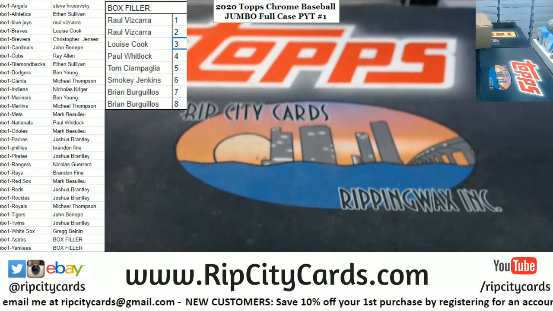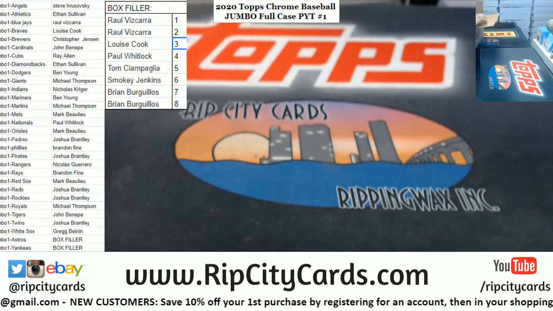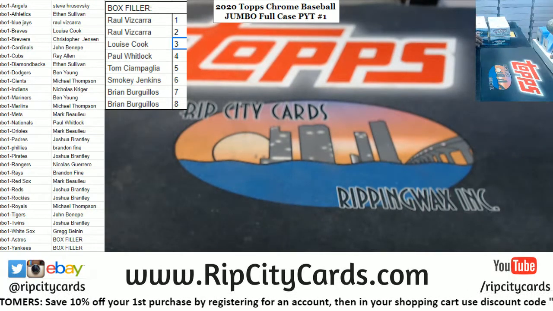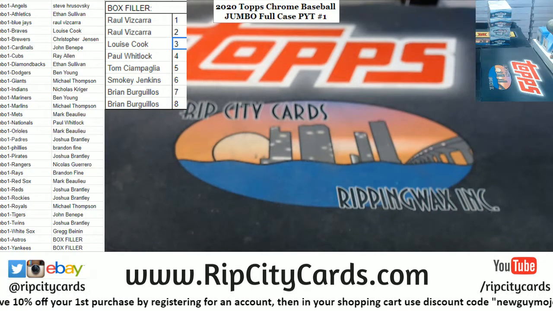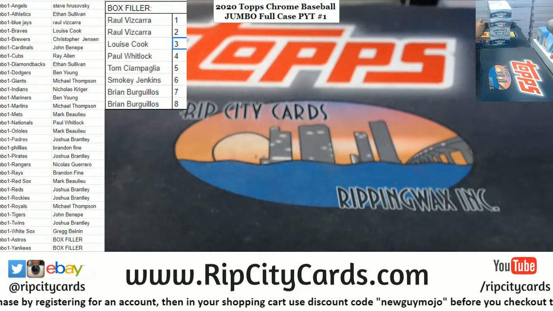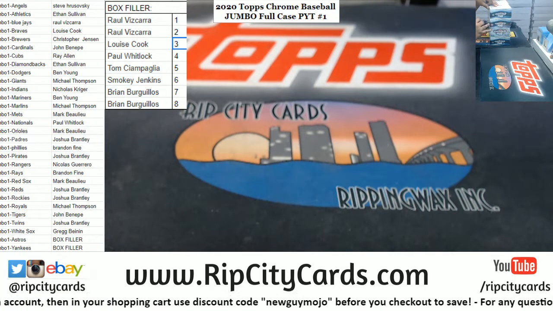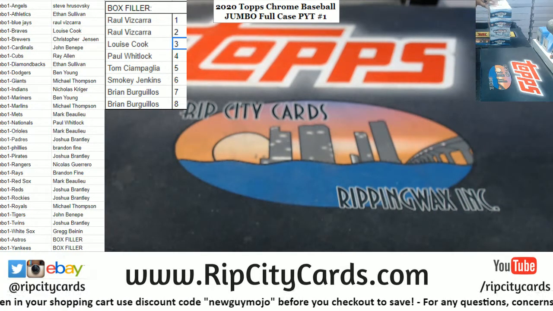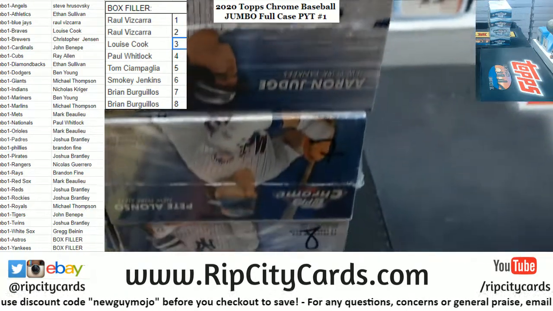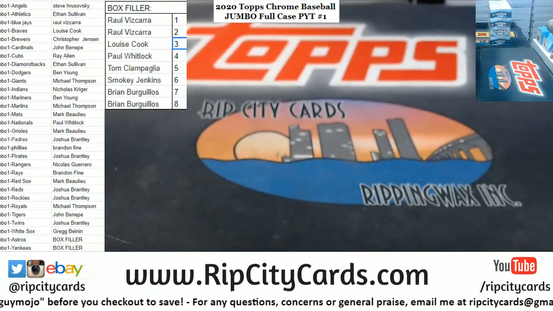So what I have to do is I got to open this case. They are out, and now I'm just going to number them. So this one will be 1, 2, 3, 4, 5, 6, 7, and 8. All right, so you can see it there. 1, 2, 3, 4, 5, 6, 7. It's kind of tough to see, but there's a 7 there. All right, so I've numbered all the boxes.